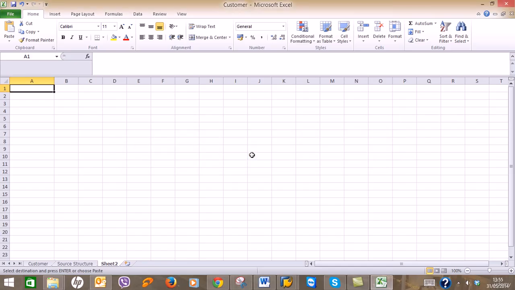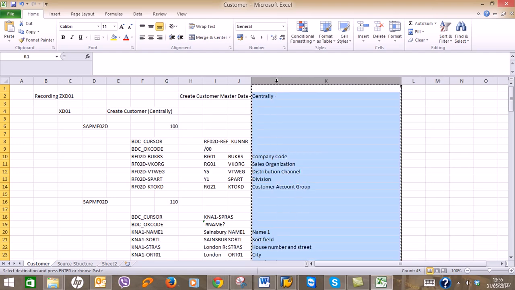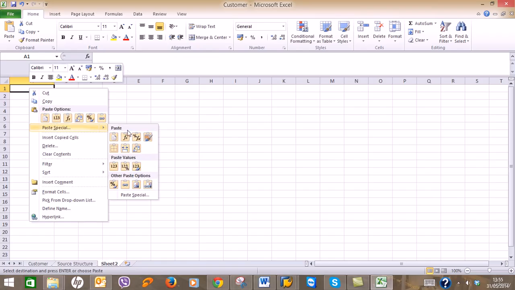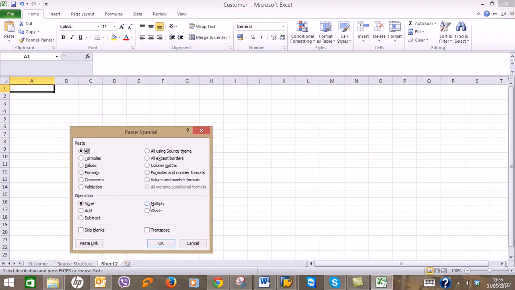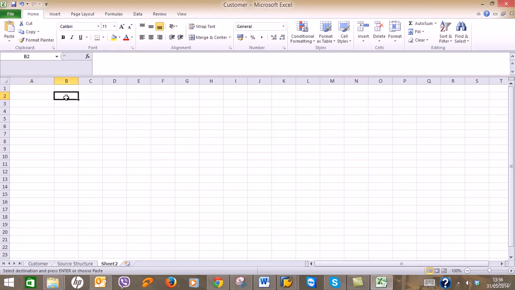Have a look at the customer data. How many fields do we have left? Now I will do this, and basically it's the size of the column, that's why it's giving me this error. That should not matter actually, to be honest.